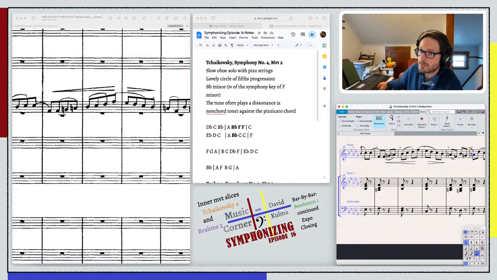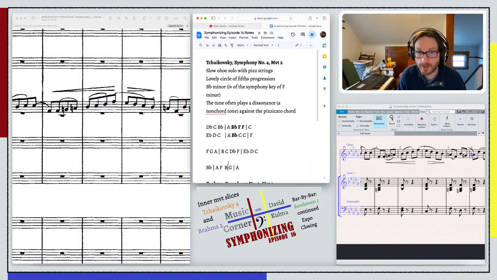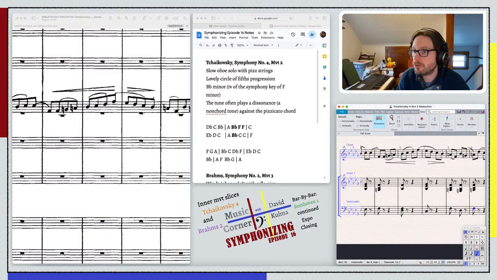So, I'm sorry, I have to make sure I amend this because it is in fact a B flat here, and it is a B flat here. So excuse me for the note mistakes. That is the tonic after all. So these two lines here make up the second half of our tune. And notice again, we end on an F major chord. So that's our five chord in our key.